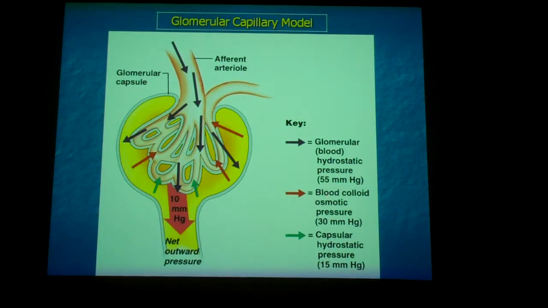Now, I'm changing these numbers a little bit in your notes. I'm just rounding them off some. For purposes of our calculation, I'm going to say that the glomerular hydrostatic pressure is 50 millimeters of mercury, and the blood colloid osmotic pressure is 25 millimeters of mercury, because when we were talking about peripheral blood vessels, we labeled it as 25. So I'm going to call it 25, and the capsular hydrostatic pressure will remain at 15. I couldn't change these numbers on this particular figure right here.